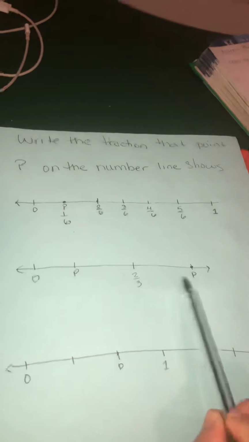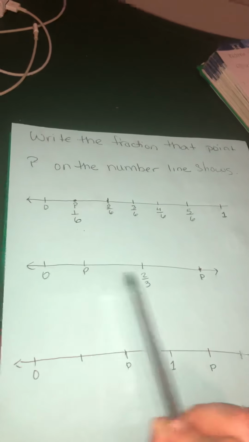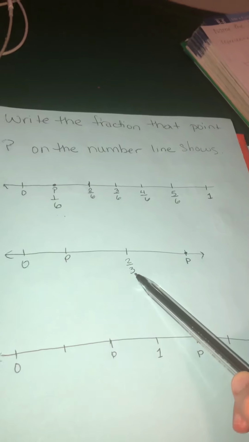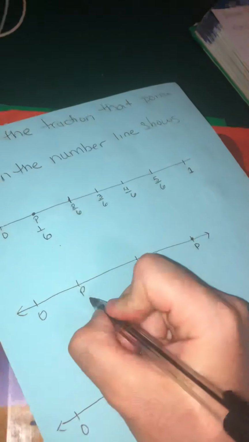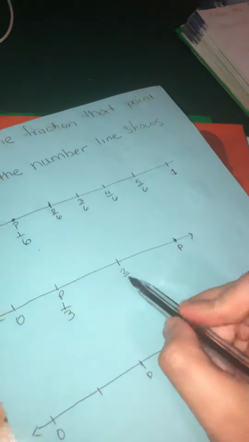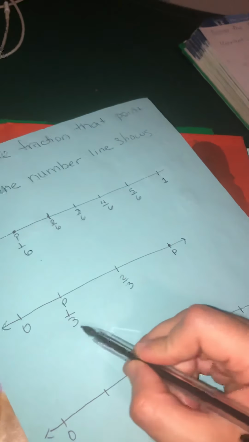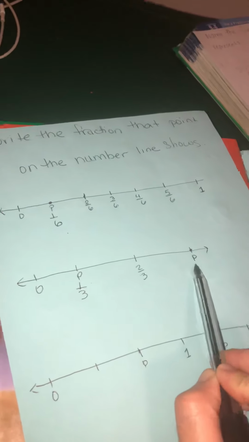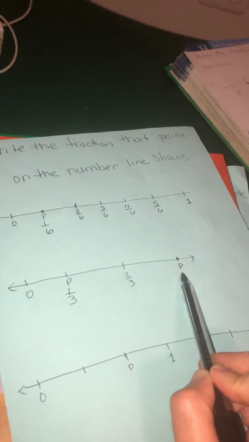Now, if I were to identify these 2 points, or unit fractions, I have to count the intervals. But you know that there are 3 intervals because that is my denominator. So this one would be 1/3, because what comes before 2? 1. And the 3 is because we have 3 intervals: 1, 2, 3.